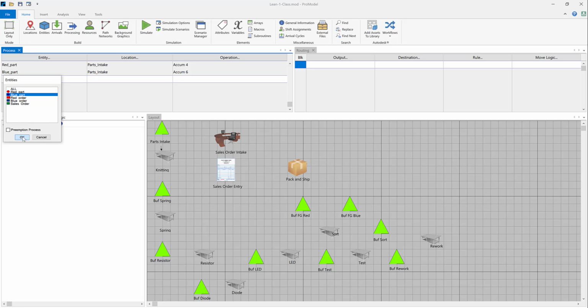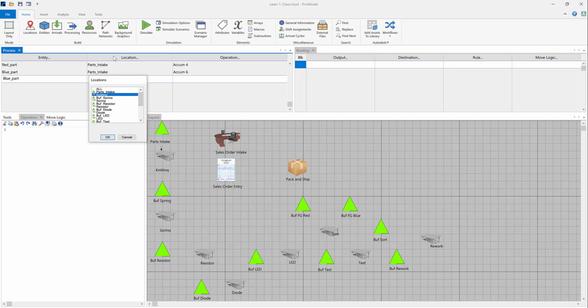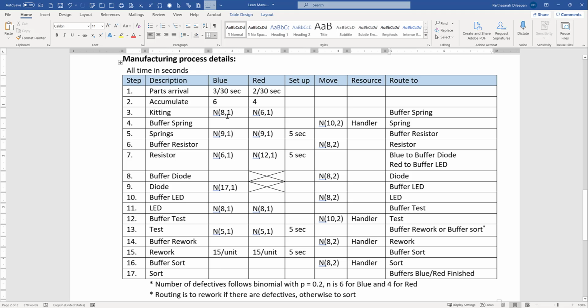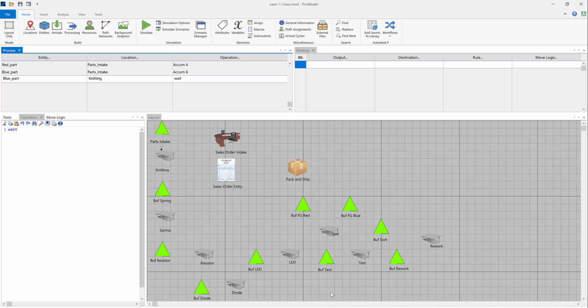So blue part, location is knitting, right? And the wait time, okay, so wait is normal, blue is 8 and 6, okay.